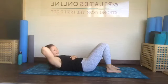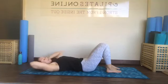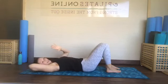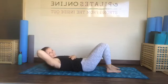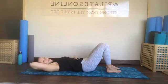Breathe in, stay, and breathe out, come down. So we're dropping the chin first. We're not even lifting the head off the mat. The head doesn't actually come up until we've started to engage our front tummy. If you haven't slid your ribs down and felt your tummy start to work before your head comes up, you're not really coming up from the right place. All neck tension is created if we're using our neck too much and not our core.